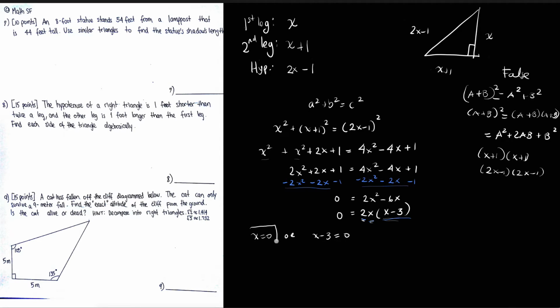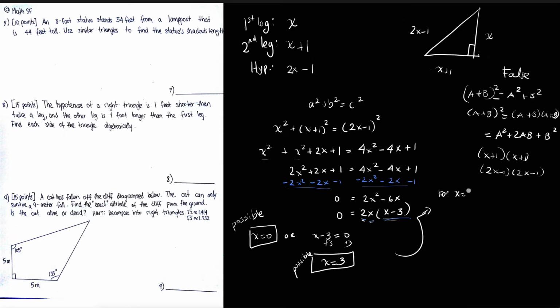Well, x equals 0 is one possible answer. These are my possible answers for just the variable x, not for the actual dimensions of the triangle. Same technique here: plus 3, x equals 3 as my possible answer. I'm going to keep writing here "possible answer." But now we have to find the dimension of each side.